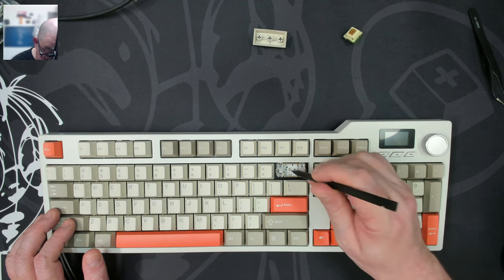I wanted to take a quick look at the software, though a lot of the latest Ajazz software that I'm encountering all seems to be extremely similar. They've updated to a newer version. I don't know any of the closed source names for their configuration software, though I wish they would just come up with a single one for all of them. Anyway, the version that I installed did say version 2, although this is the version 3, but the download link said version 2 and 3, so you should be fine using this for either the V2 or the V3 Max. Max is with the screen and the knob.